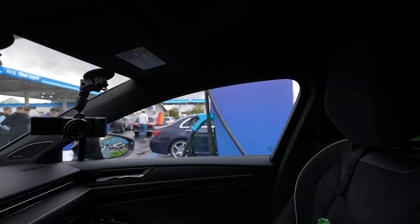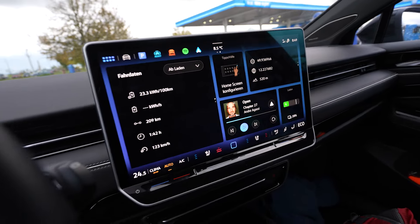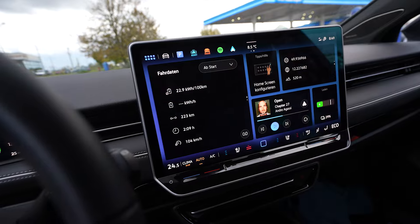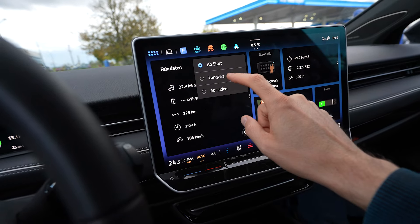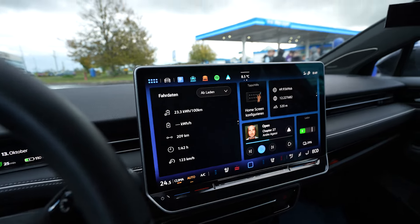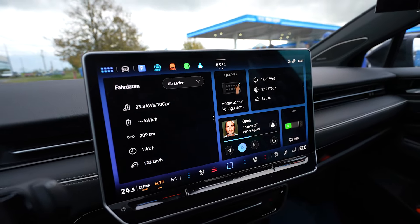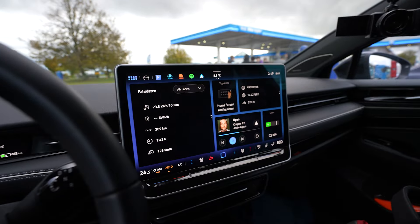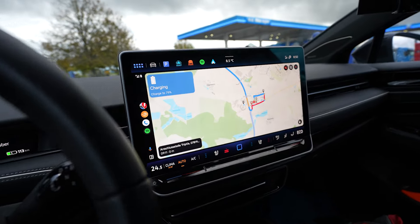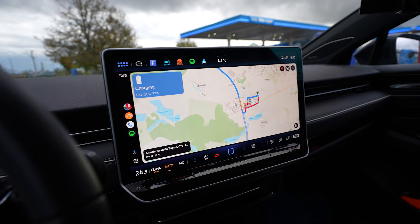I arrived at the first charger at Alpuls. There are lots of people outside, that's why I'm filming inside now. This is my data for the drive — I did not reset from start, and this is 14 kilometers more, 27 minutes less than what we need. The from-charging data will reset in a second. A Better Route Planner tells me I should charge to 79% and I'm doing that, and then we go on.